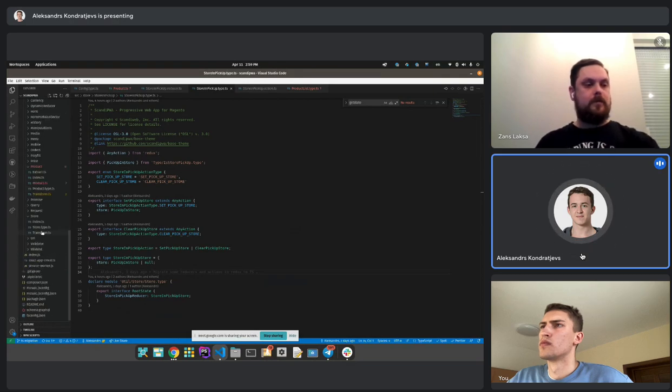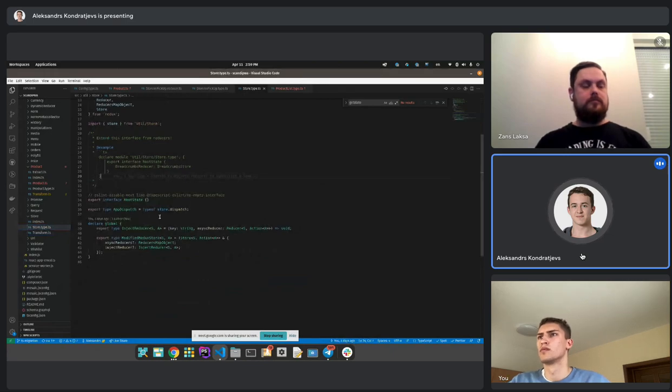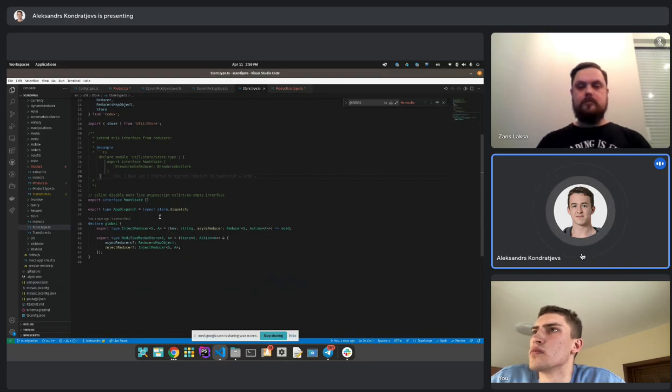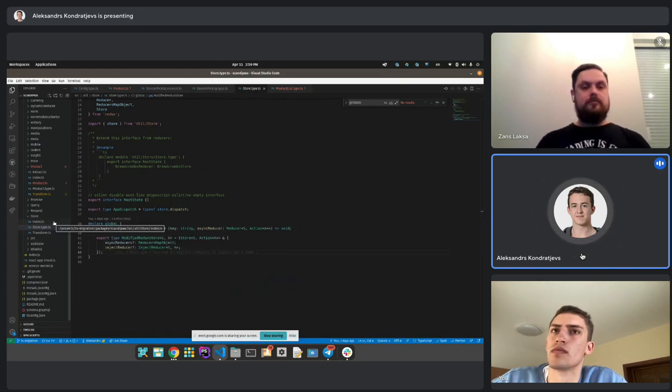It should be in the details. Yep, out here. Basically, we have modified the Redux store that we're using to add the properties asynchronous reducers and inject reducers. They are used to inject those reducers in the process.